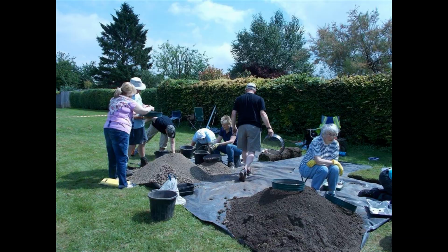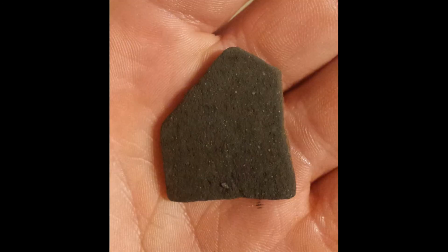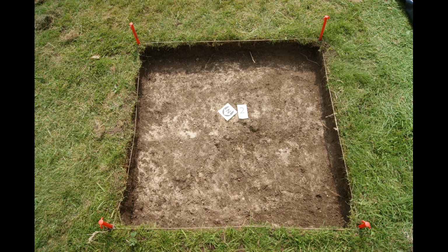So our explorations in Harveysfield have suggested that these tufa deposits may well be in situ, i.e. undisturbed, largely because as we dug down we found a green glazed medieval potsherd above the tufa, but as we got physically into the tufa layers we found a sherd of Roman pottery. So what we're hoping to do is show that this tufa was formed in the Roman period, and then we can get a nice idea on dating which we can apply to other sites.